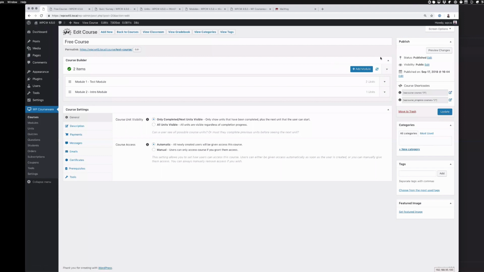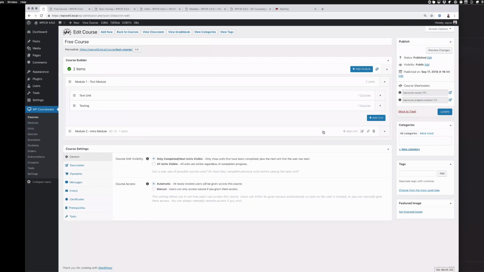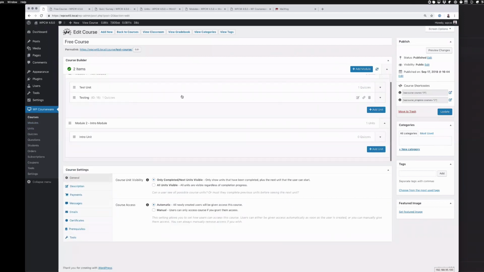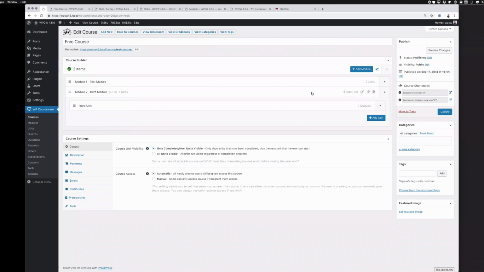And if you're by chance not seeing something as well, this is another quick tip. If you click this refresh button, it will pull all the new information. So let's say that you went into, I don't know, a unit or something like that, and you still had this screen open, and you added a unit to this course manually. Without refreshing the page, you can just click this refresh button, and it'll show up. That makes sense. Nice. Yeah, not too bad.